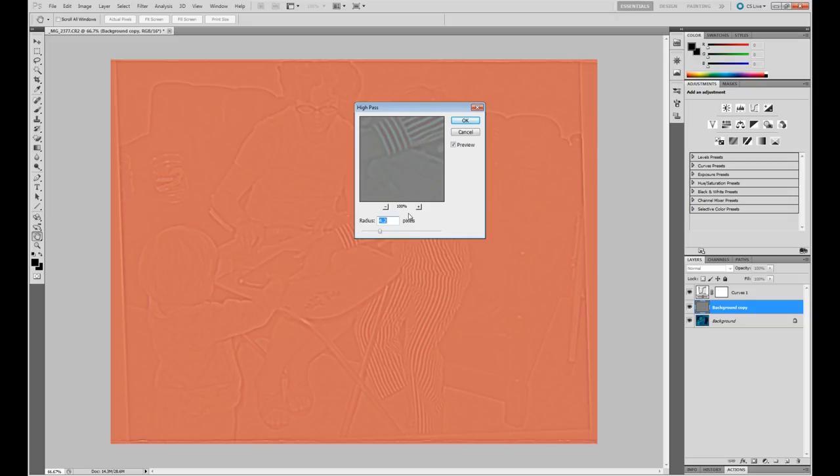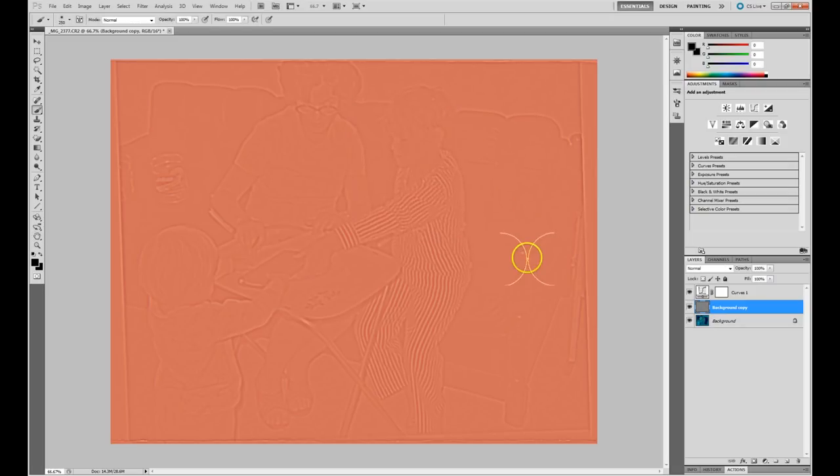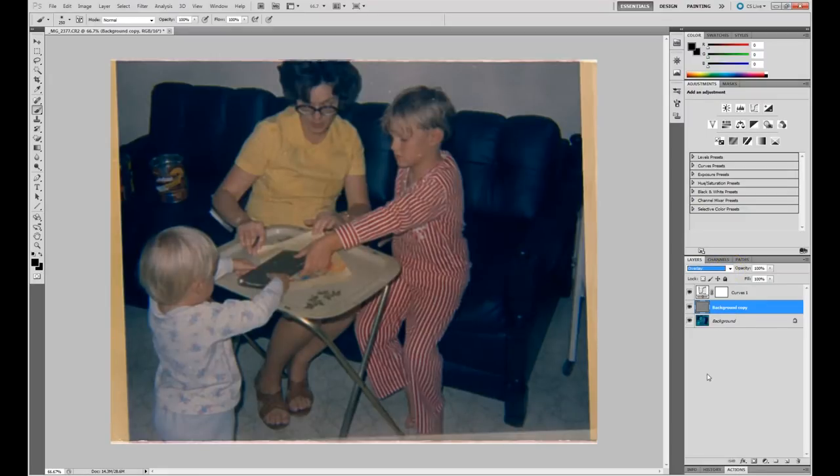Smaller images, you want a smaller radius. Larger images, you want a larger radius. Just use what works well. For images of this size, I like 4. 10 tends to work fairly well. And then we go into our blending mode and change it from normal to overlay. And now we have a sharper image.